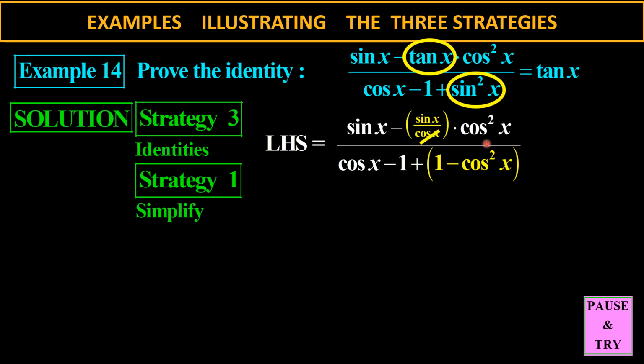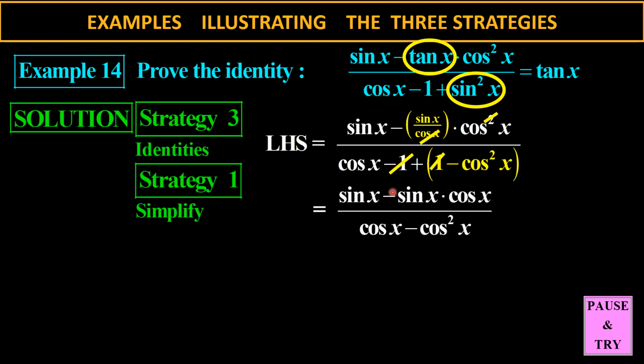So I can cancel that cosine, and let's take out the 2, so I have another cosine left there. And if I look at the denominator, that's right, we can simplify. There are some like terms. -1 with +1. That can simplify. And now I write down the simplified expression. That's sine x minus sine x times cosine x.